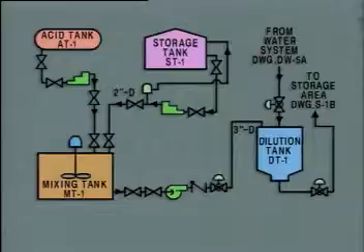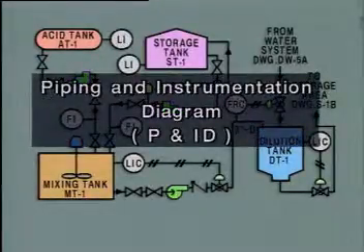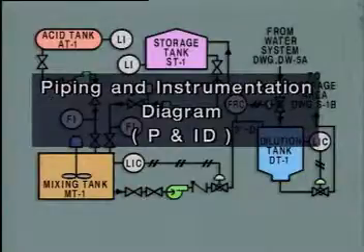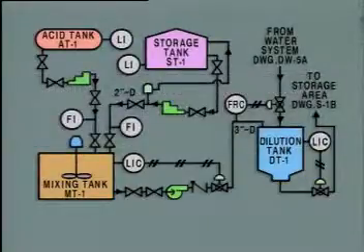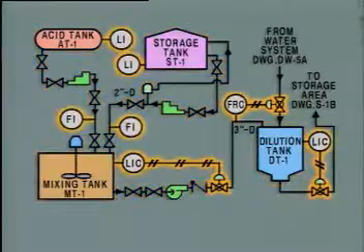to control the process. A piping system diagram called a piping and instrumentation diagram, or P&ID, like this one, is used to show how a process system is monitored and controlled. A P&ID shows material flows, equipment in the system, and the devices used to monitor and control the system.